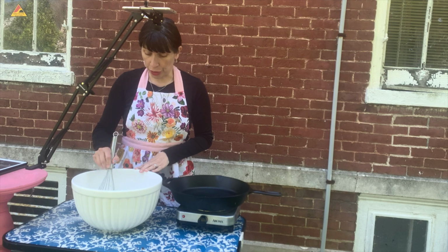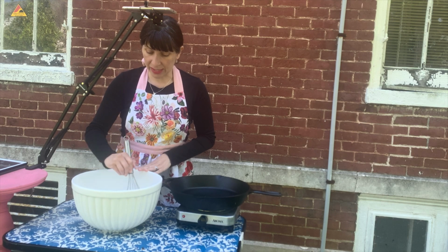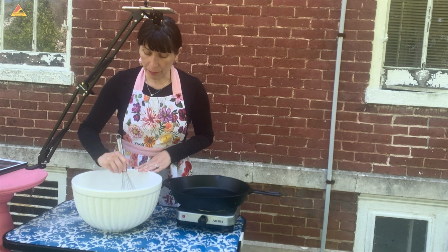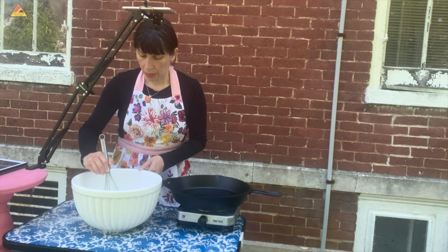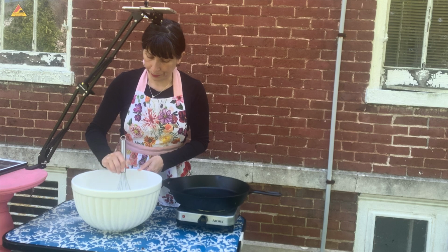Now what you're going to do is whisk all of your dry ingredients, give it a good little sift and get all of the salt, baking powder, and the baking soda into that flour.